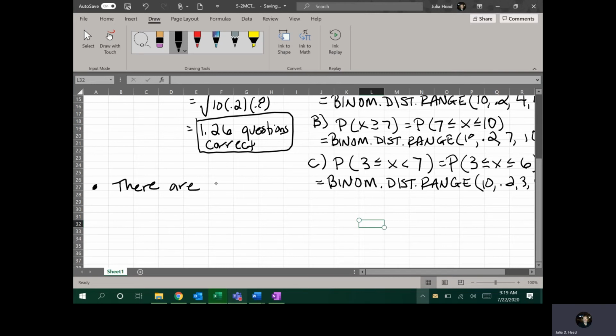And instead of saying fixed, I like to go ahead and say what that fixed number is. And instead of saying trials, we say questions. And they're supposed to be independent, and we're told they're independent here because he guessed randomly. And then there are two possible outcomes, success or failure. In this case, you either get the question correct or you get the question wrong.